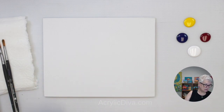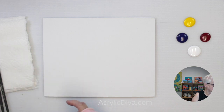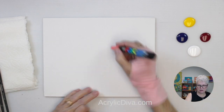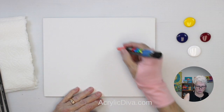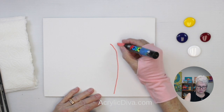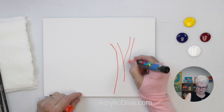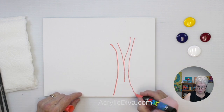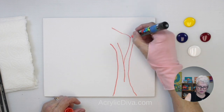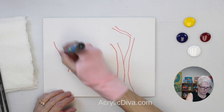So let's start by sketching in our trees. I'm going to use a paint pen to just sketch in some trees. And we're going to have some big gnarly olive grove type trees. So I'm going to have some trees here. Just gnarly kind of olive grove trees. They have all these fun branches. Just going to put some branches in here like that. Let's have another smaller one back here.